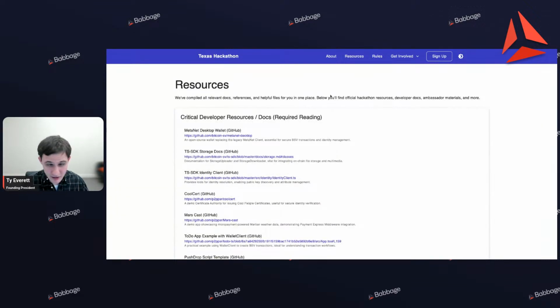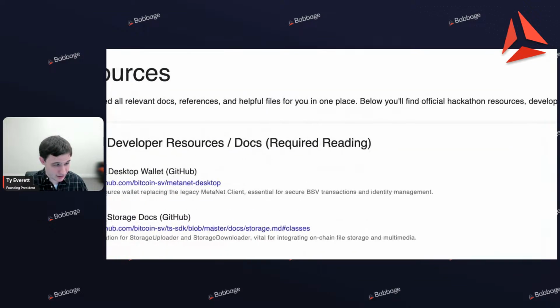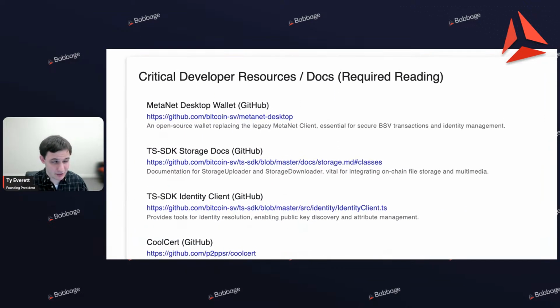These are really where developers are going to want to check out if they want to understand how to build with the new BSV tech stack. I'm pretty excited to jump into some of this stuff, and we'll be able to give some insight, because there's a lot that we've just been releasing over the past little while, and we want to make sure that everybody's in a position where they can contribute, and they can build things in a way that's going to have an impact.